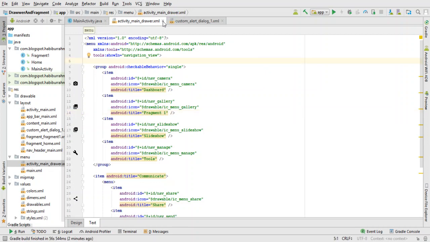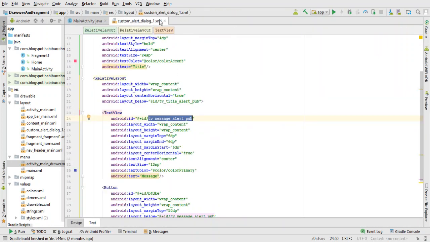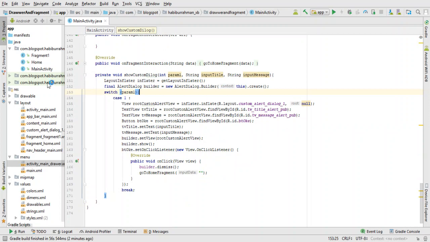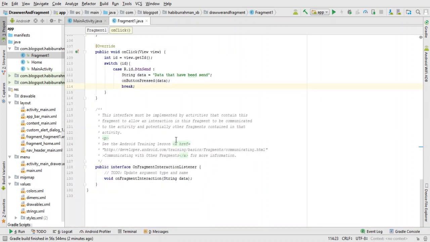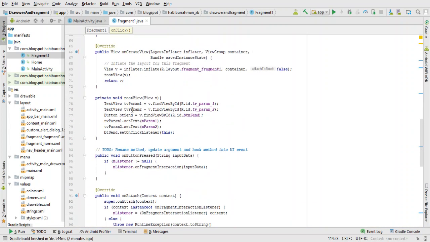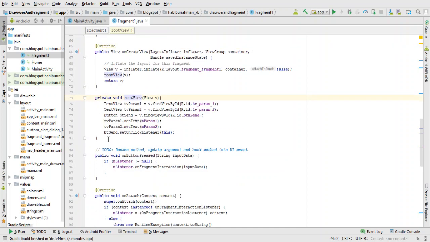Okay, it's done, and the custom dialog, fragment 1. So we have fragment 1, and this is the root view.